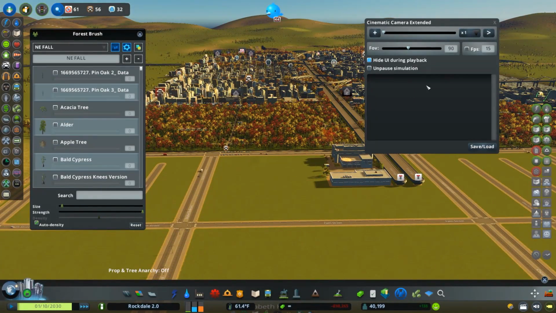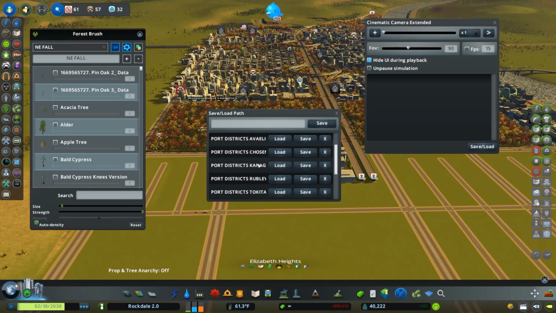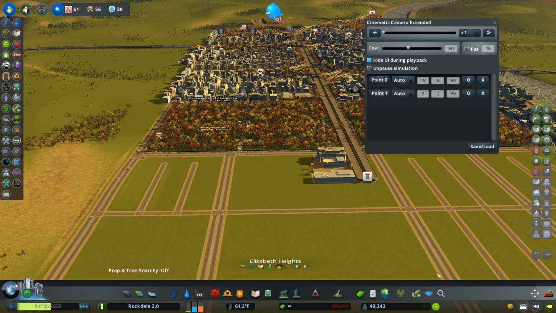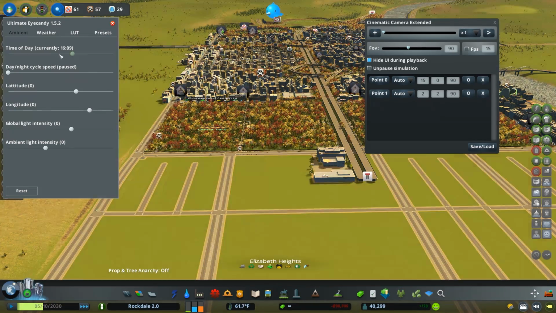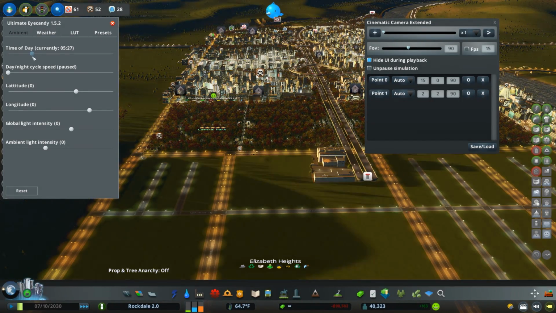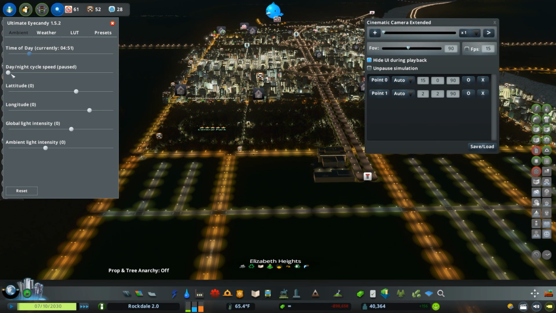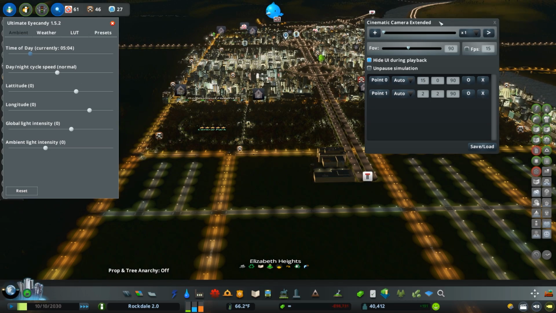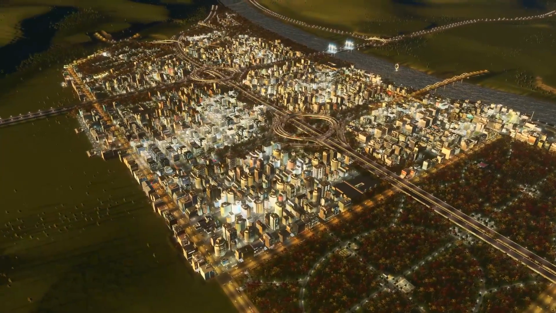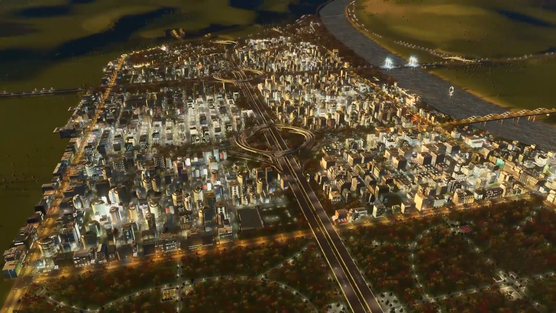Let's take a look back at that cinematic we set up in the very first episode. We'll load. Let's change our time of day a little bit. I think, let's see sunrise. So when the sun's coming up, here we'll make it just about to become sunrise, and then we'll throw the day-night on, I guess, normal speed. So that's looking pretty good.